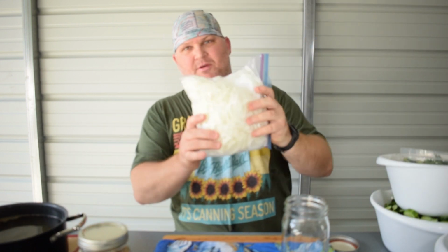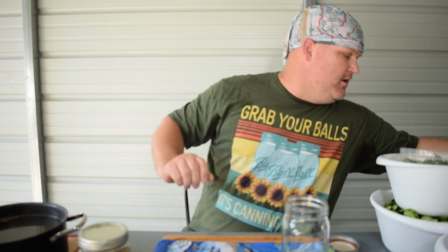So what we've got is a bunch of onion cut up here. I just sliced these up earlier this morning inside the house, and we're going to add those to the jars. We've got a few different things that we're going to go ahead and can today.